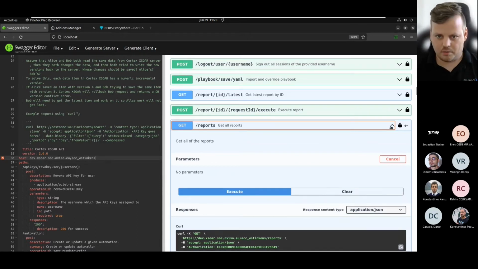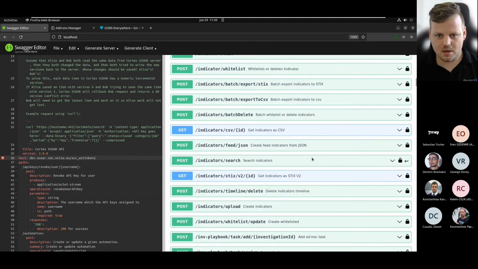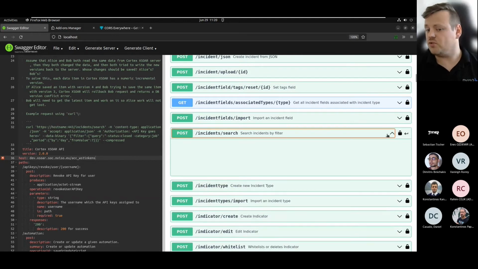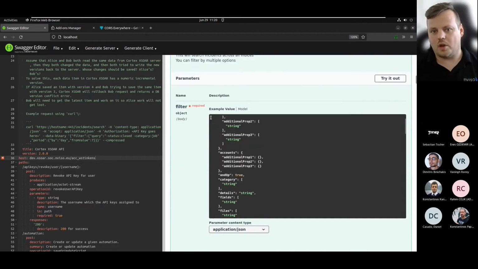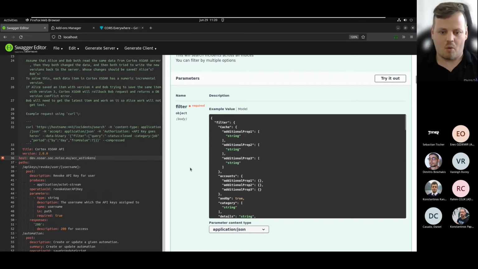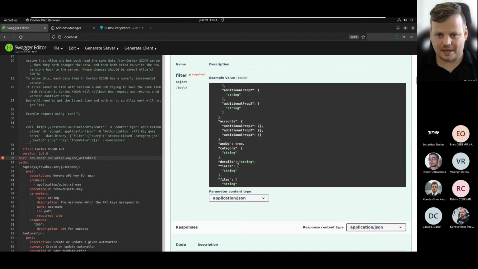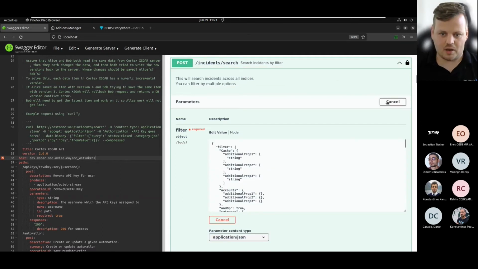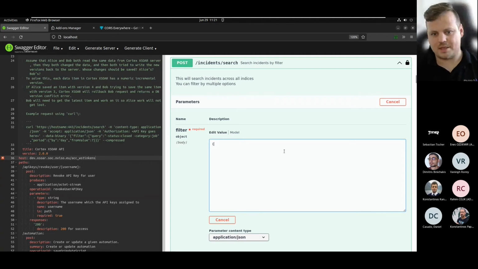Let's get another one. Another interesting API endpoint is the incident search. That is basically to search all of your incidents. Here you can still use it to see, okay, what is the body I need to provide with my post request? What is the data that gets returned from that API request? That's still very interesting. But here you can already see scrolling doesn't even go that fast. And if you click try it out and you need to edit the actual body, it's not super responsive.